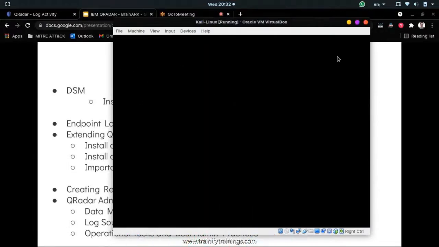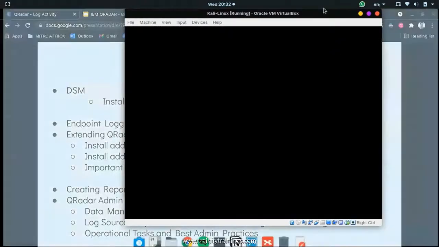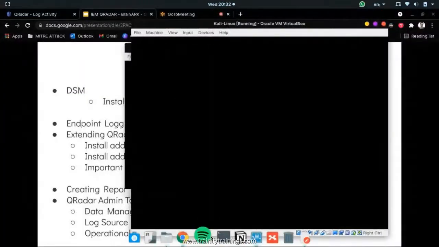So you see the machine is not booting properly. That's the reason I already shared the procedure for how we can onboard Linux as a log source inside QRadar.